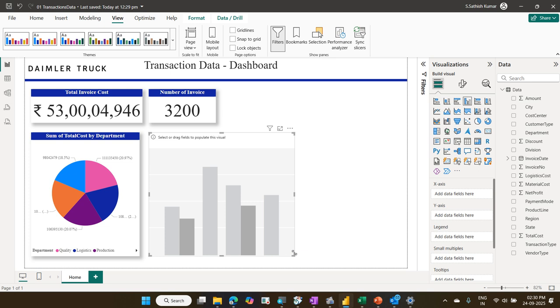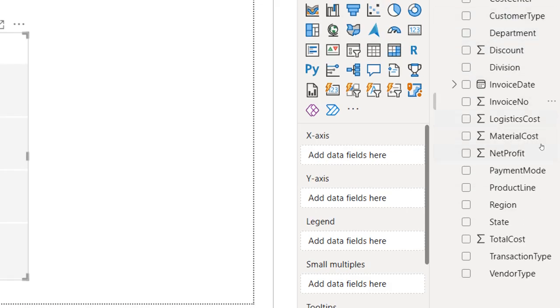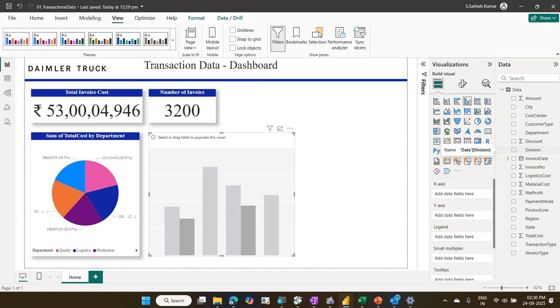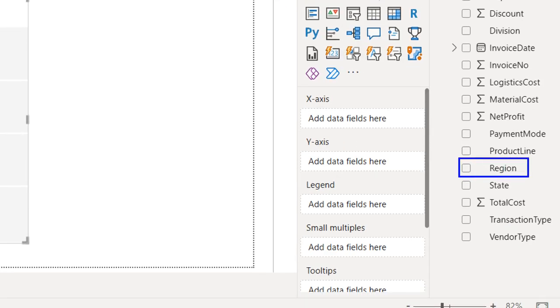So I want to know net profit. Region wise, what is my net profit? Each region, we have south region, north region, east region, west region. Every region we are doing some sales or productions. I want to know region wise, what is my net profit? Help me here. Region, so on x-axis. Where is that region column? Region column is here. Region wise, I want sum of net profit. Region should be at X-axis.